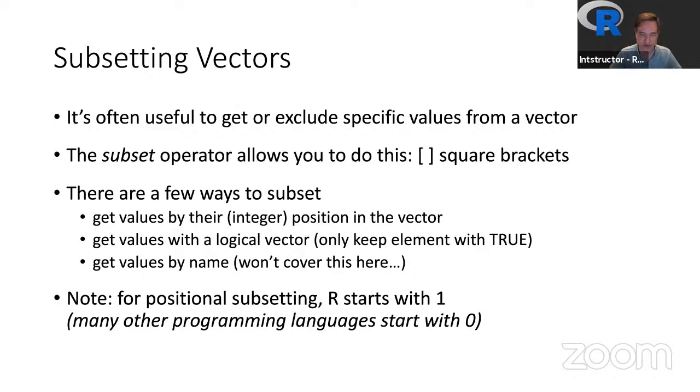And also as a side note, if anybody has any additional experience with other programming languages, if we count the integer location of a value inside of a vector, R starts counting at 1, the number 1. So the first element in the vector is number 1. That seems completely reasonable, right? The first thing is number 1. But interestingly, in most other programming languages, they start counting at 0. So the first element of a vector would be indexed with the value 0. Okay, so that's a little interesting. R is an oddball here in that it uses 1, but I just want to make sure you understand that.